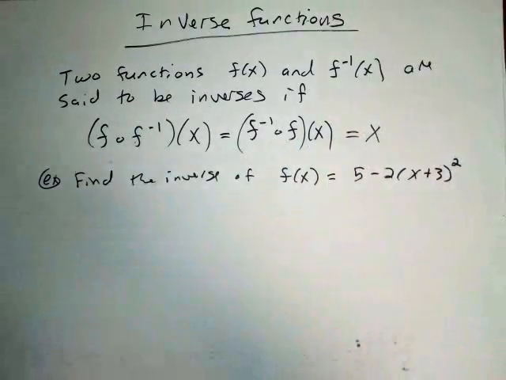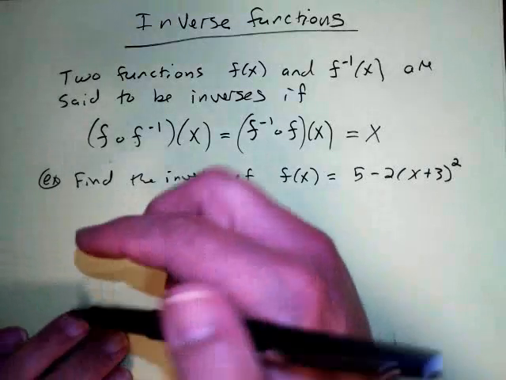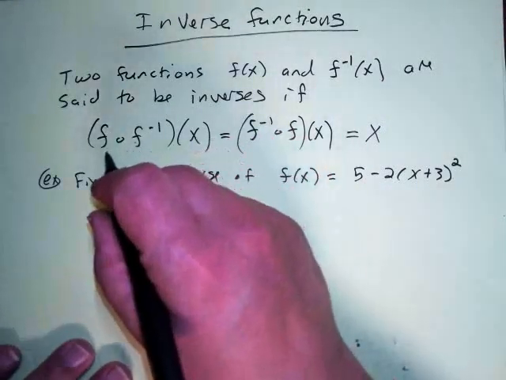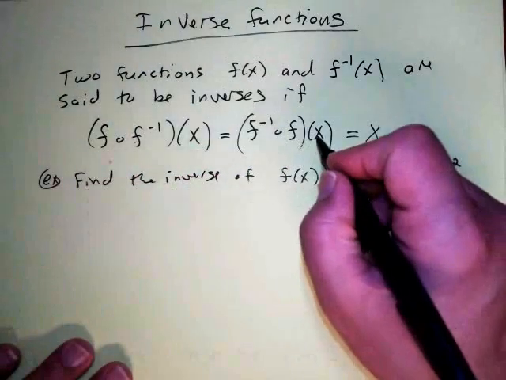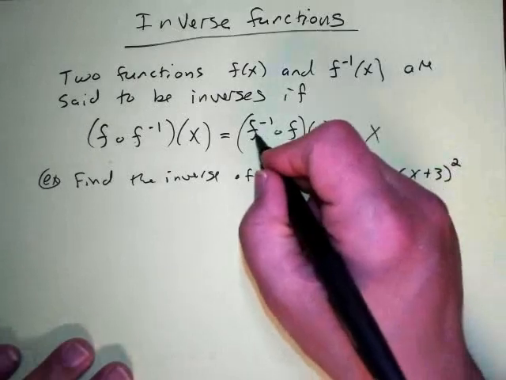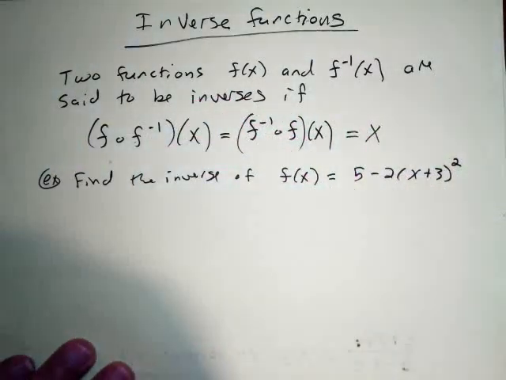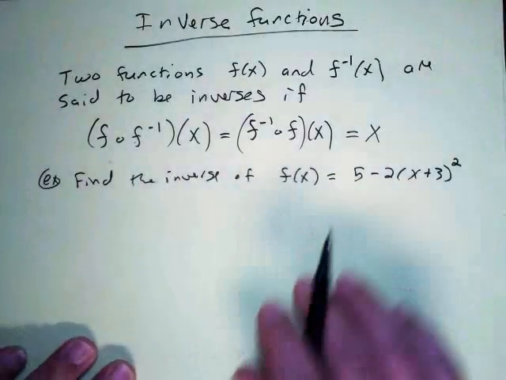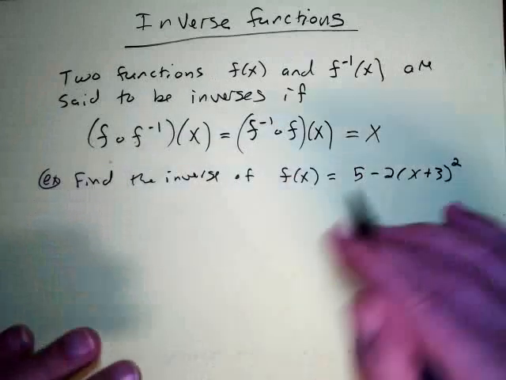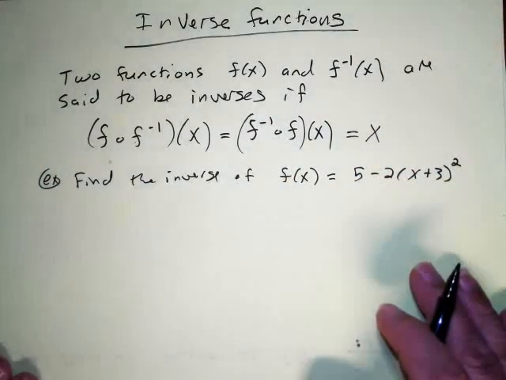So in other words, two functions are inverses of each other if they undo each other. So if I put x in f inverse and put that in f, I get x back out, or if I put x into f, and then I put all that into f inverse, I get x back out. They undo each other. Notice in this case, the two functions actually are commutative, okay? And they undo each other, and you're left with just x.